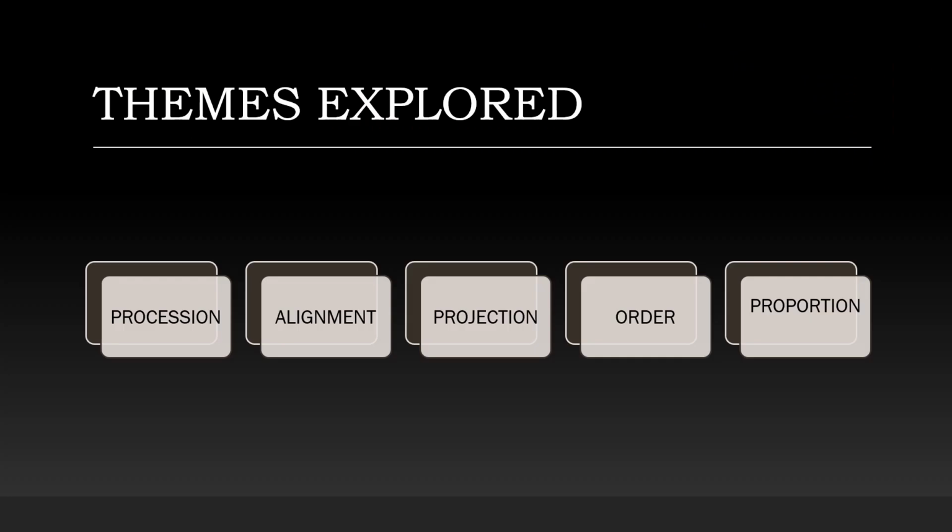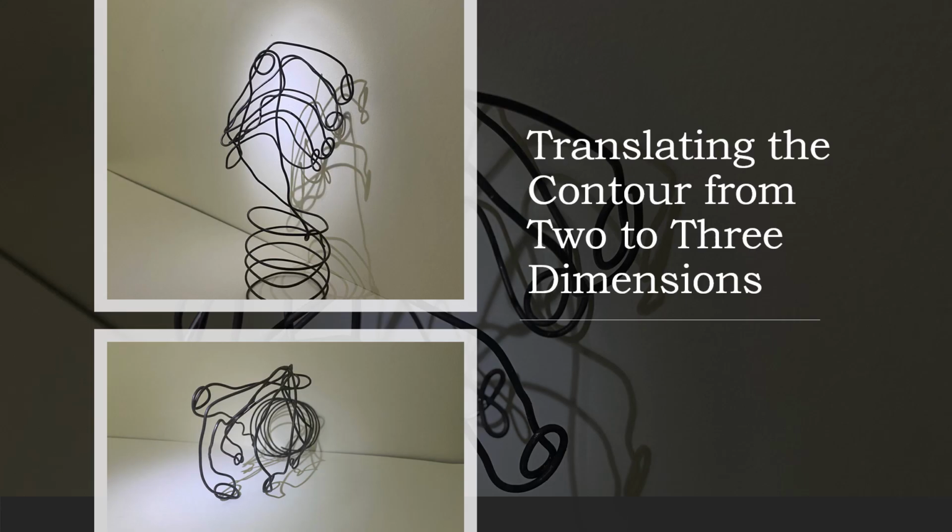The themes that I have explored and that were reoccurring in my project were precession, alignment, projection, order, and proportion. When first conducting my studies, I started to think of a narrative that showcases projection and precession for an underlying theme for my model hand. I focused on the relationship between the drawings in wire and how they are perceived by the eye from looking at light and the order of the hand.